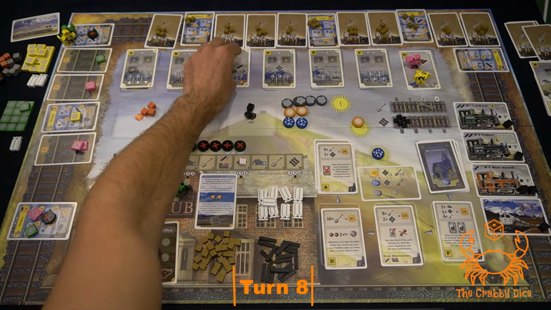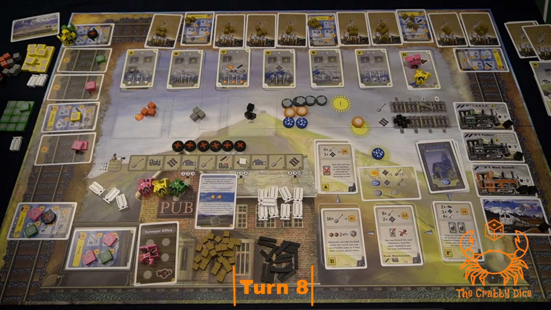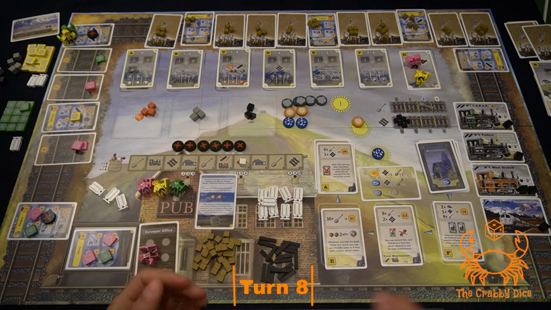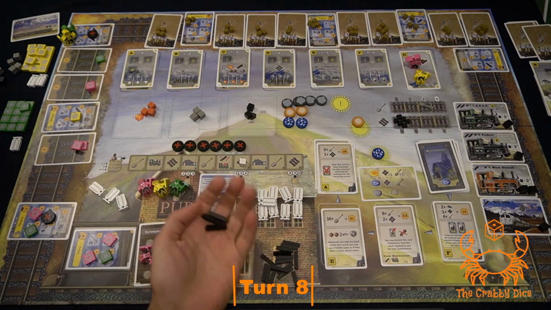Alright, yellow's gonna go. He's gonna use both his oxygen to exchange at 2 to 1 instead of 3 to 1. So 3 and 3. There you go. Put that in the bag and give him 3 stone, 3 steel. What am I talking about? Steel.